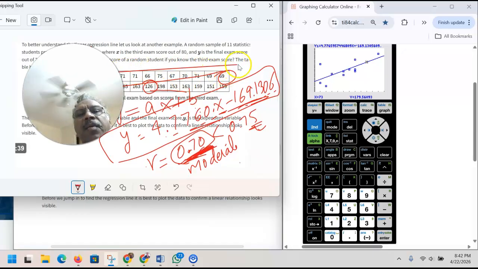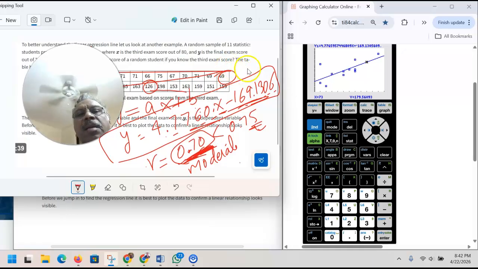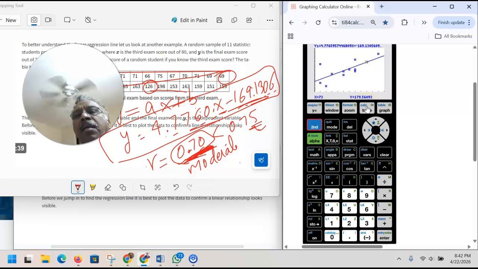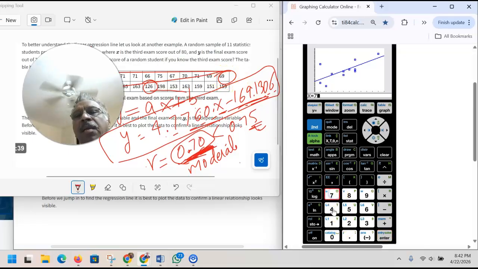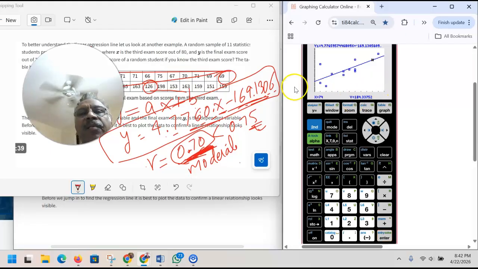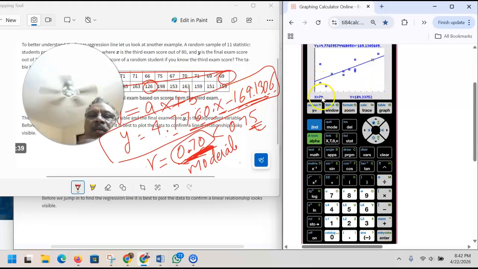So you're taking a number within this x range, only from here to here. Anything outside, let's see if you are taking a number bigger than that. If I want to do second calc, click on trace value, and I want to write 74. Let's see if a student gets 74. Even then the answer gives you 180. That's called extrapolation, because your 74 is outside.